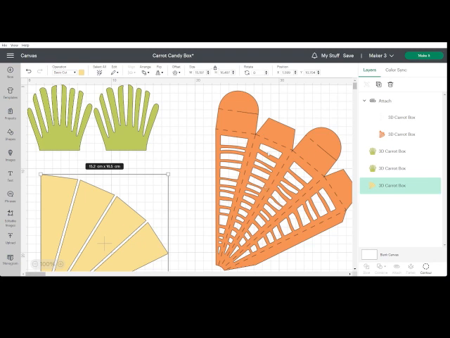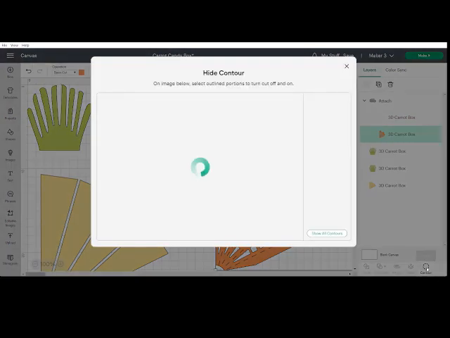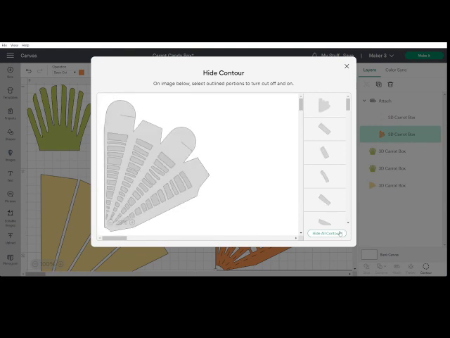But we don't need these dashes in here, these lines here. So what I'm going to do is I'm going to grab this. We'll see on the layers panel, this is attached. So we've got our score line attached to our box. So if we have a look at that, there we go, there's our score lines here and here. We don't want to touch the score lines. We're just going to pick up just this one layer out of this and then go over to contours and hide all.